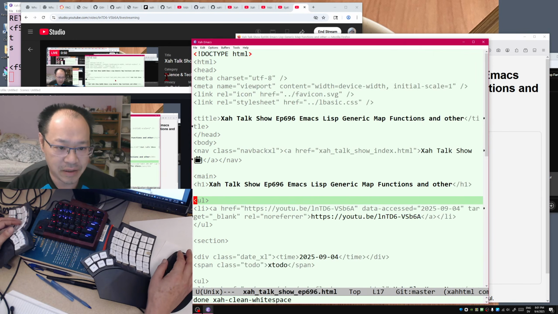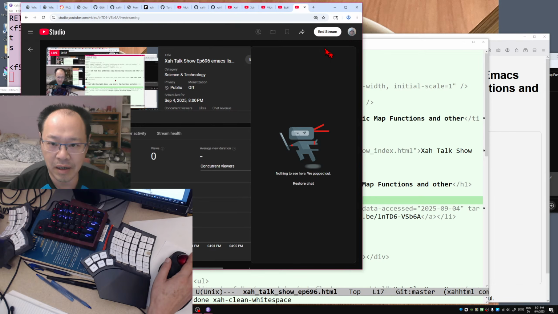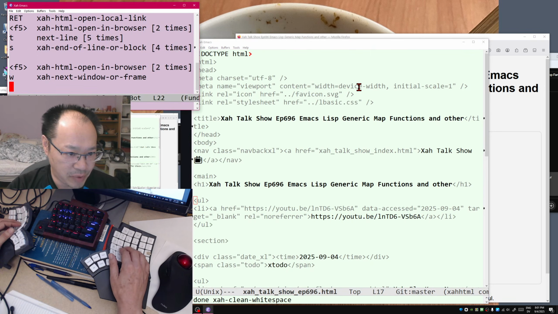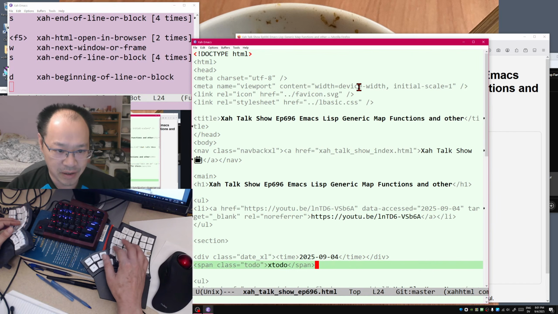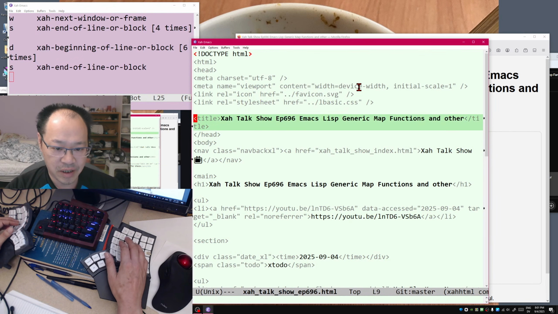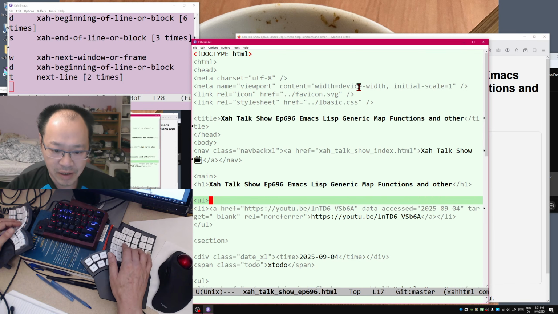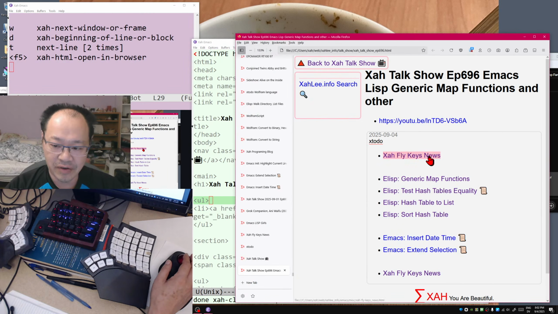Okay, let's begin today's topic. Emacs Lisp. On the pink window is all my command calls and keystrokes. You can see them. Command name on the right as I type, and keystroke on the left. I'm using a Dvorak keyboard layout and Xah Fly Keys. So first of all, Xah Fly Keys news.